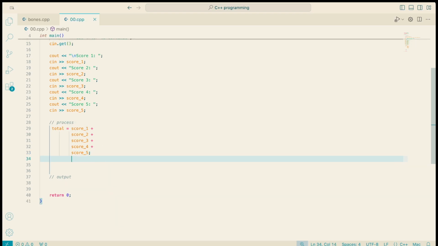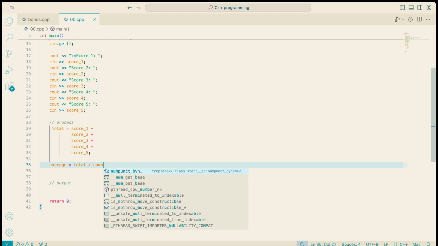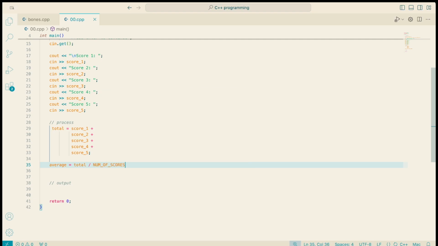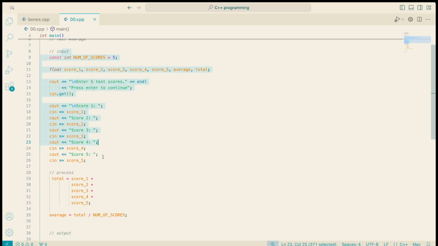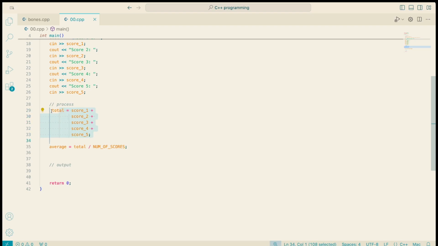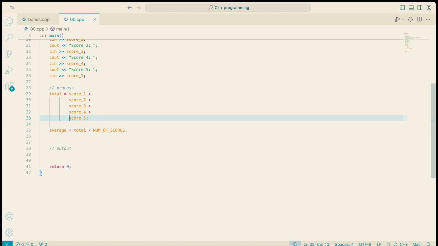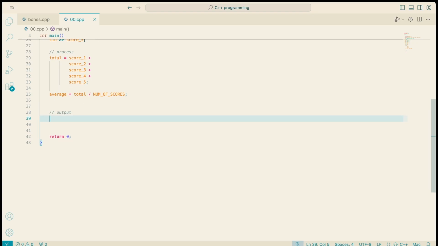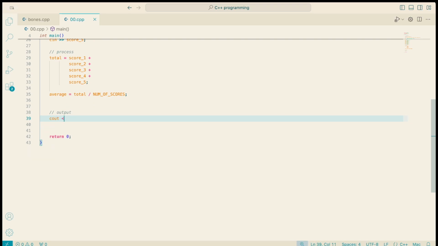All right, so that's what I need to do, calculate the total, and then to get the average, I just say average equals total divided by number of scores. All right, that should get the average. So once I got my input information from the user, then I process it or calculate, whatever you want to call it. And then next thing I need to do is actually output the information to the user. Let them know that everything went through good, and just show them what's happening.